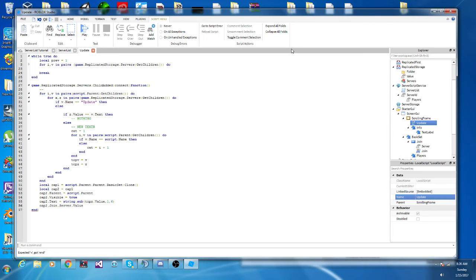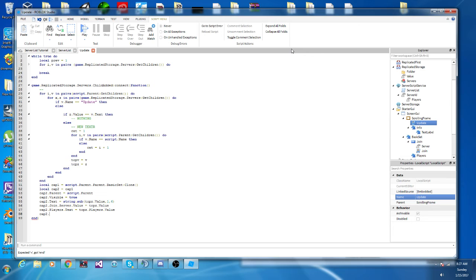Cap2.join.server.value equals top z.value. Cap2.players.text equals top z.players.value.